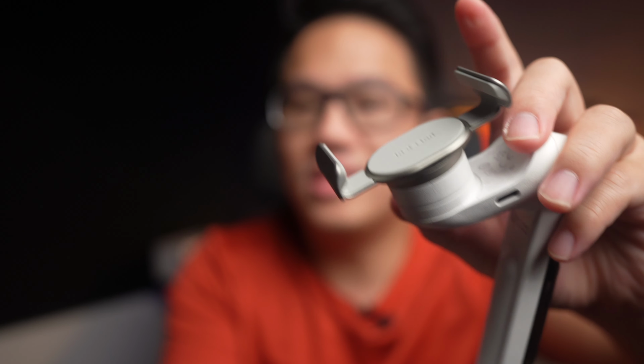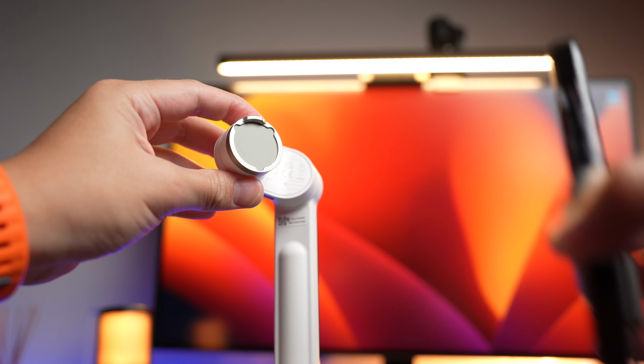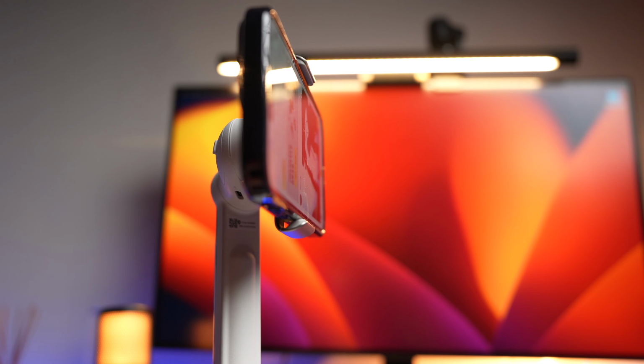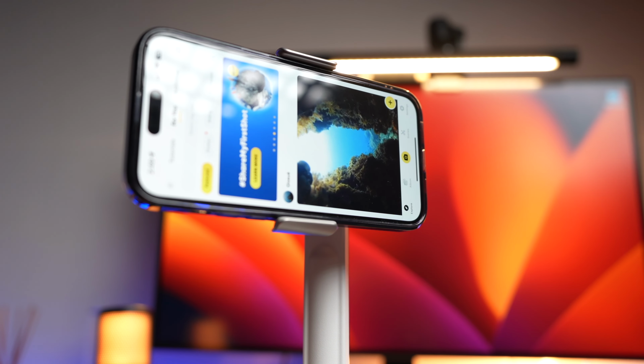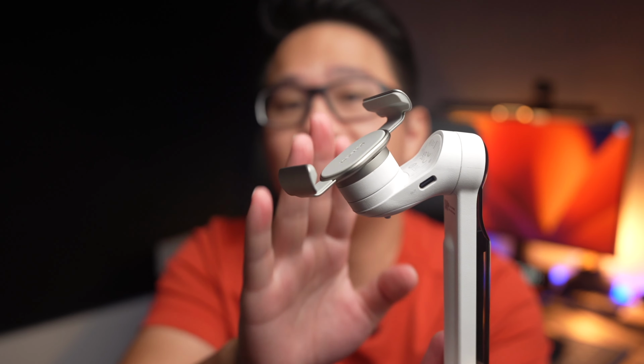So another thing that I want to point out here is the cradle that holds your phone. So Insta360 is smart to use magnets to secure your phone, but this is honestly not the first implementation that we can see. So here you have the holder, so you just connect this piece to your phone and then you can just snap it onto the gimbal and it connects immediately. So we first saw this implementation with devices like the Osmo Mobile 6, which also uses a magnetic holder, which I think is very smart.